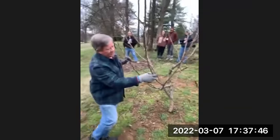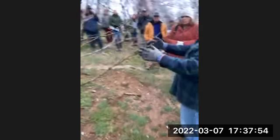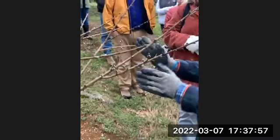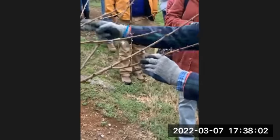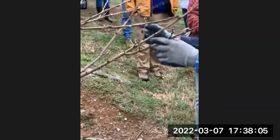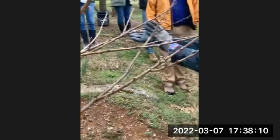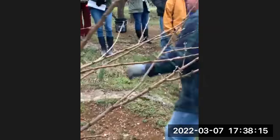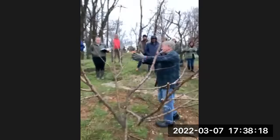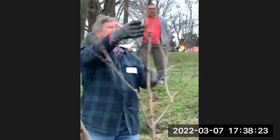Okay. The other thing that I point out, the peach tree, if you think of it like a fan, or a fern. One peach tree looking something like a fern. So it's kind of spread out, looks like you get a fern going here. You see these limbs going this way? So if you had some limbs going this way, this is coming down, but this way is hurting you. You want to remove all this. So it's more lateral growth. Like an open fan. It's going all around because it's catching all of that sunlight. Example, of a fern. You don't have to be perfect on it, but like this one here, this is fine.